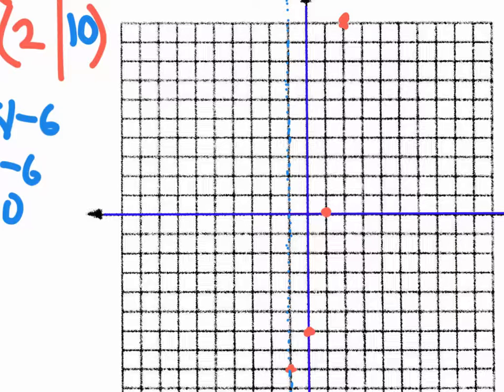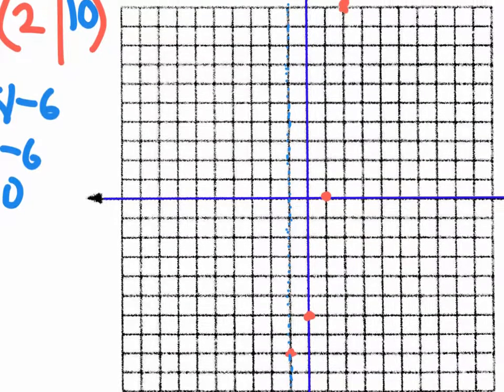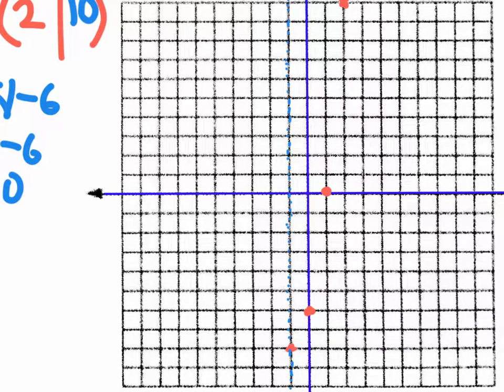You guys following me? And now, what could we do? Because so far, we have this side of the parabola. So what could we do to find the other half of this parabola? Map it over to the other side. Reflect it on the axis of symmetry.